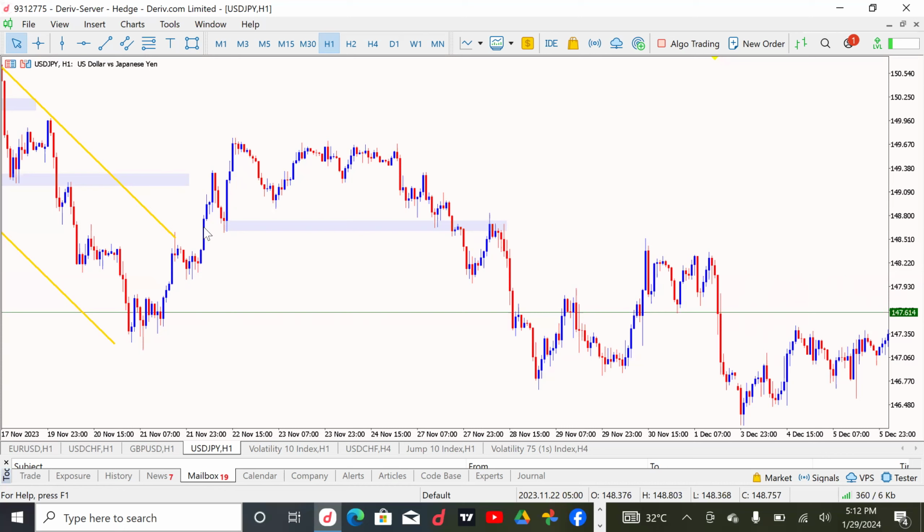I started trading in 2022, so you can understand what I'm trying to say. This is 2 years of experience, and I really understood what I was trading after 6 good months. After 6 good months, that is when I even started understanding what trading is all about. My first year was even a waste. To me, I won't call it a waste because I really understood and I learned a lot. So without wasting much time, let's get into what I'm saying.